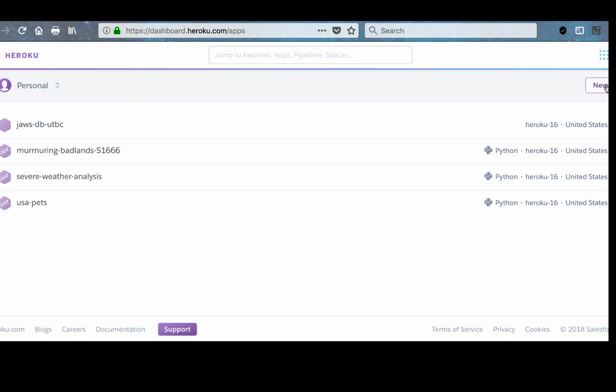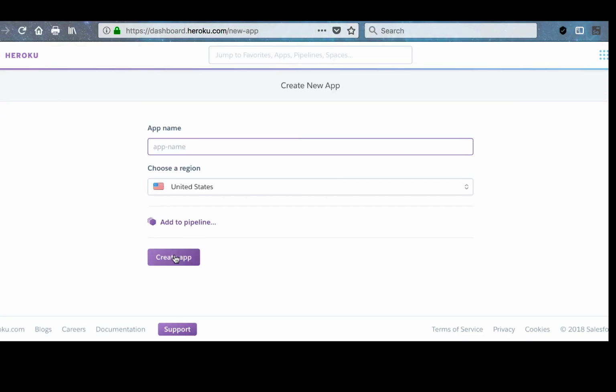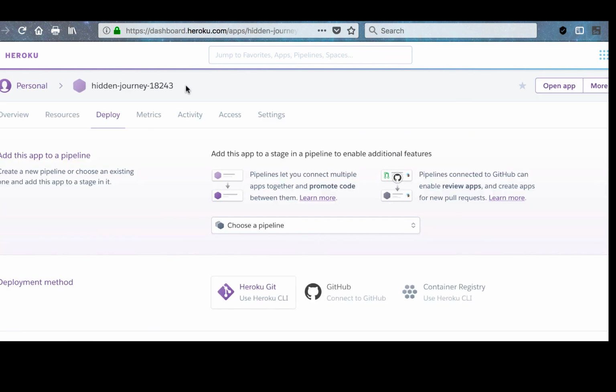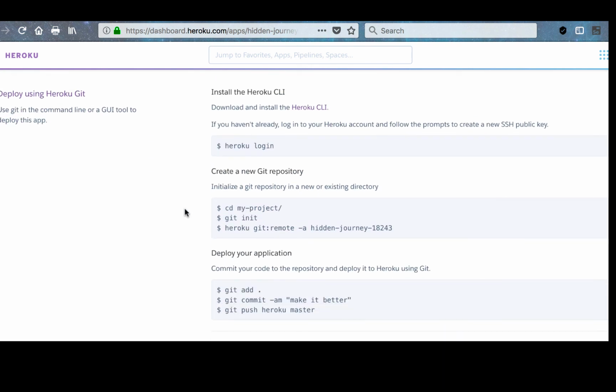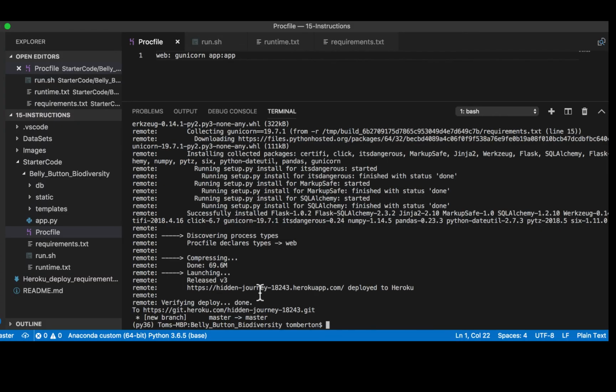I'm going to create a new app on Heroku, and I'm just selecting create a new app. Heroku has created a random app name, and now I'm going to use the following instructions to deploy our app onto Heroku. And now you have your link to your app.